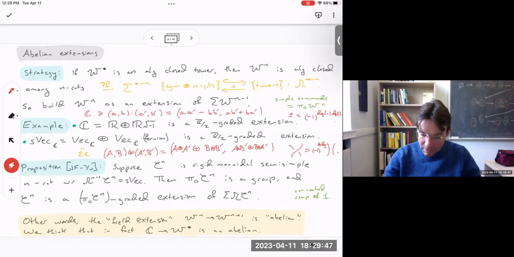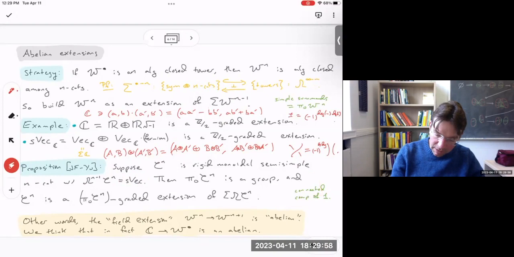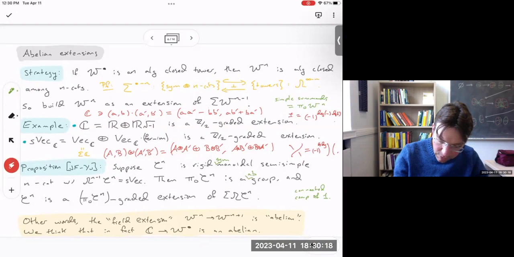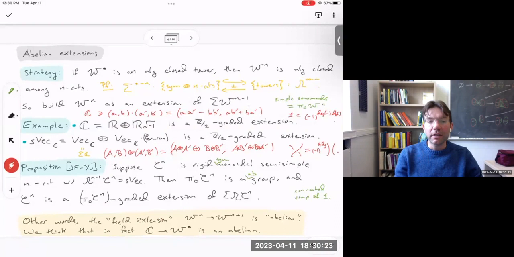And the theorem is that if you have supervector space at the top, then your whole category is an abelian extension. It has a group, and if it's symmetric monoidal, then this is an abelian group. And you have an abelian group of components, and you are an abelian extension of your connected component. And I want to suggest that this actually is not a surprising statement. We had to prove it. It's not true if I drop some conditions, like it's not true if I drop semi-simplicity.